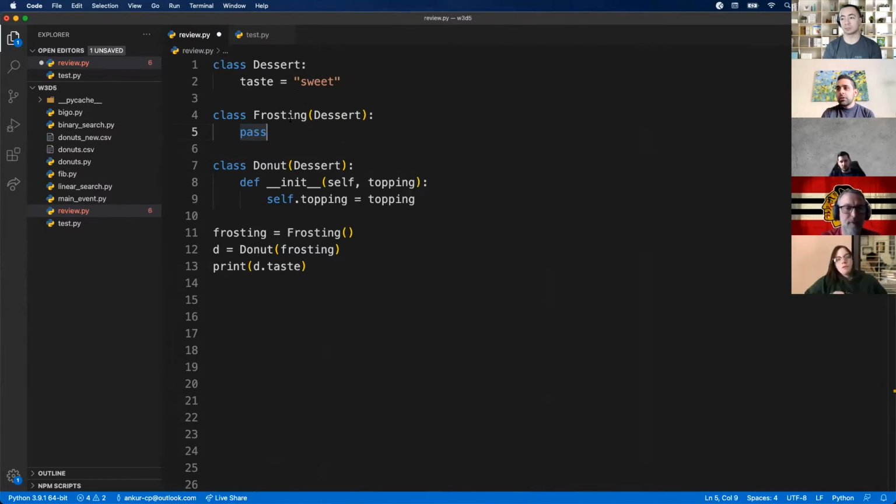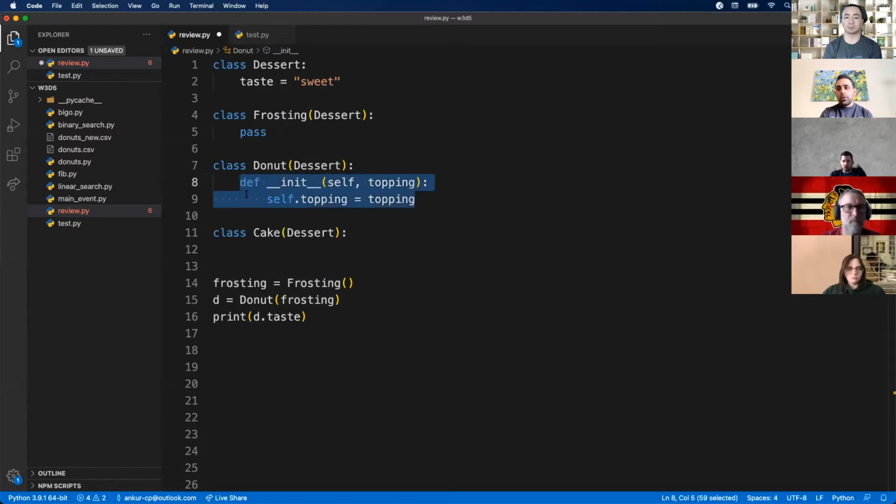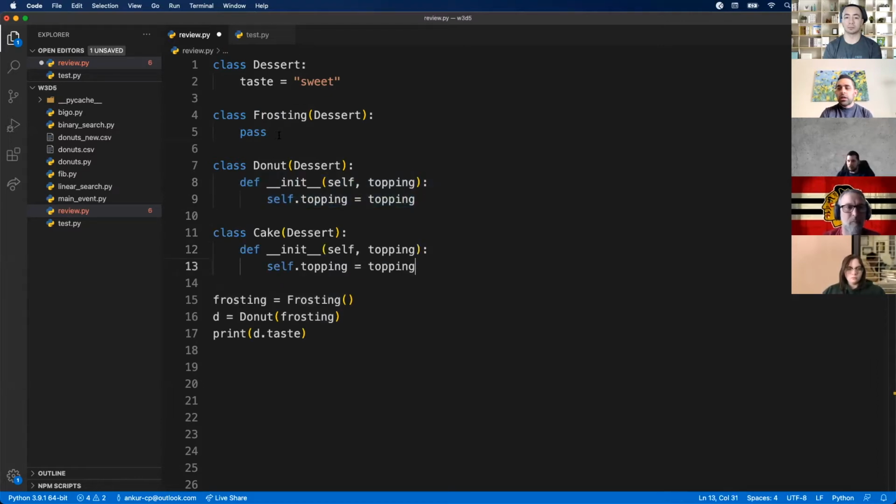But in this case, frosting is a separate subcomponent of elements. You could have frosting on cake also. So for example, if I create a cake class like this, and that's also inherited from dessert because they're both desserts, I could have kind of the same constructor here, also passing frosting there. That's highlighting, I'm going to get rid of this inheritance, the reusability of classes. This same frosting object can be used for your donut class and your cake class, because they both are objects that typically have frosting.